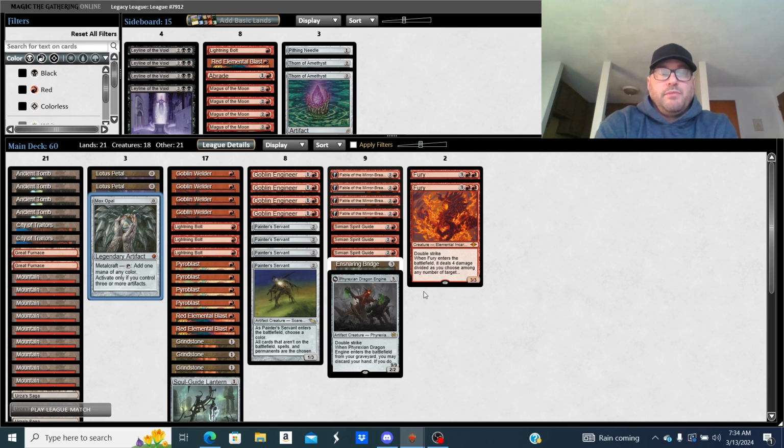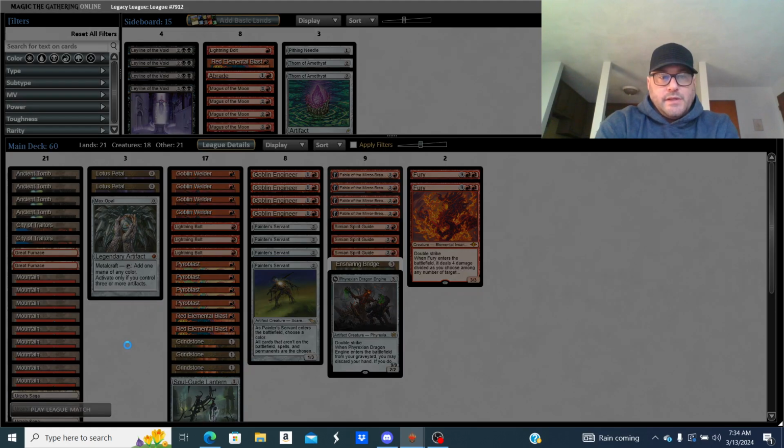I got some time off. I was thinking today what I wanted to do was just try to switch it up a little bit. Add a third Simian Spirit Guide and another Grindstone.